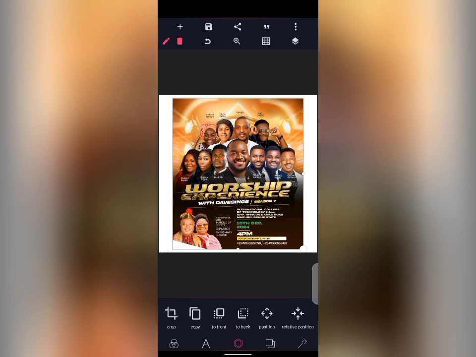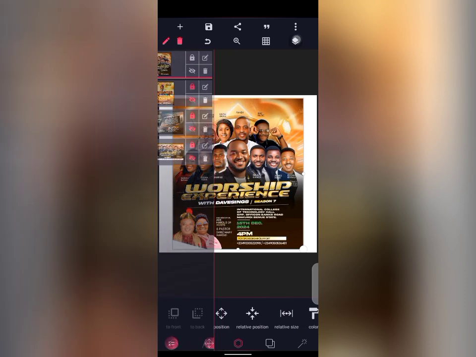Now, this design. If you're to look at most things, the first thing that attracts people in design is what we call hierarchy. Now, hierarchy is a medium of creating emphasis, arranging things according to their importance. And in graphic design, anything can be your hierarchy. It might be the theme, it might be the image. Immediately I look at this design, the first thing I saw was the image before the theme. That shows that the designer wants us to see the image first.